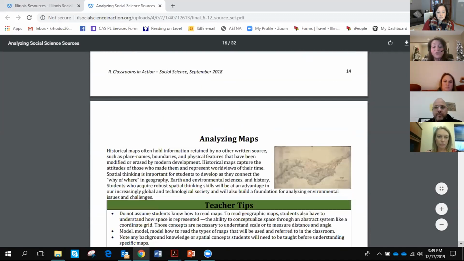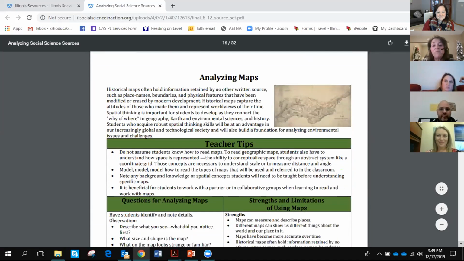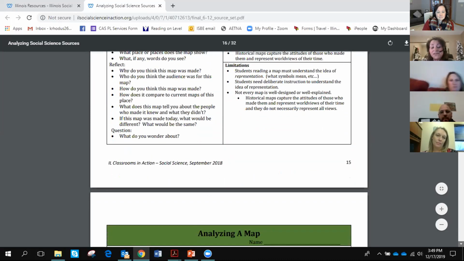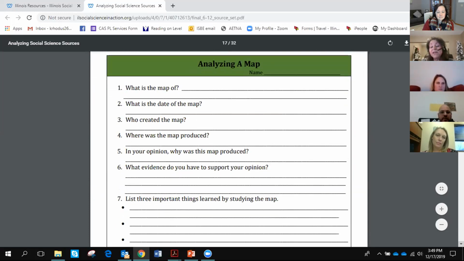I'm almost going too fast. We're getting dizzy. Maps. Many times teachers assume someone else has taught kids how to read maps and the different kind of maps that there are out there. So take a look at some of these tips, and then all these things do here is ask enough questions that get kids to examine, maybe work in small groups the first few times they use a graphic organizer when looking at maps.